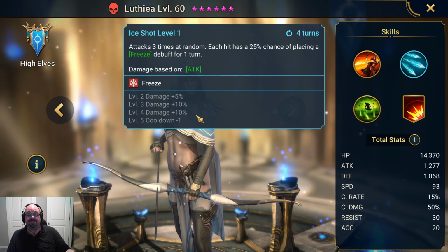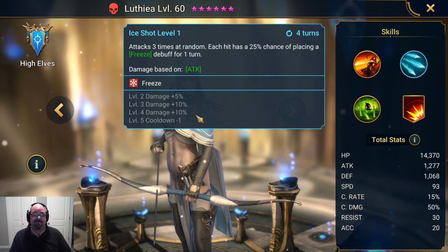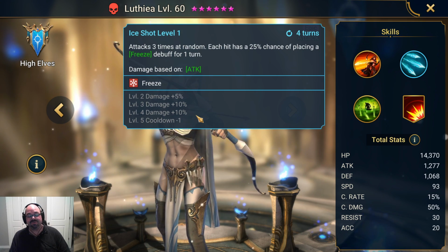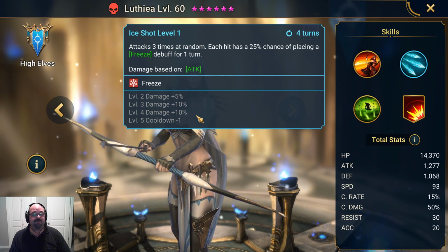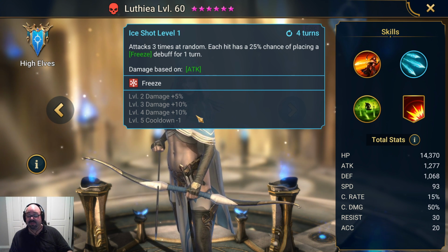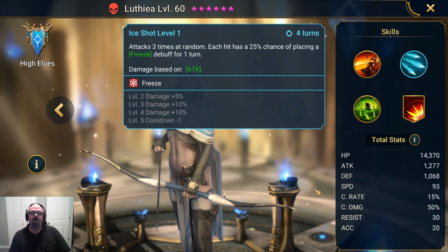Otherwise, you might as well just skip the A2 altogether, because a 25% chance on 3 times at random is nothing you're going to plan for. It is useless. I took her through 3-4 different arenas, never landed once with reasonable accuracy. It's not that it was resisted, it just never landed. Not a very good ability.